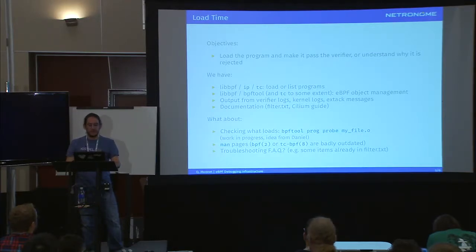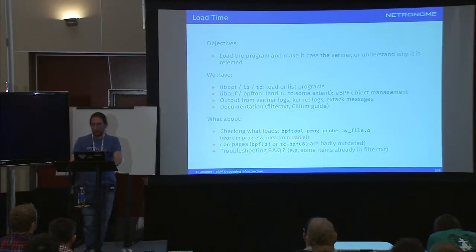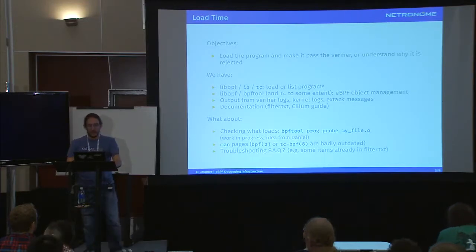So we have those man pages for the BPF system call, also for TC BPF, which are so badly outdated, really. There's not half of the BPF subcommands in them, so we'd like maybe at some point to give a pass, and then maybe more of a pass, and to update them as much as we can.